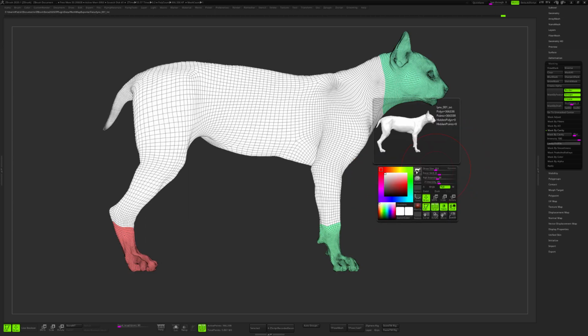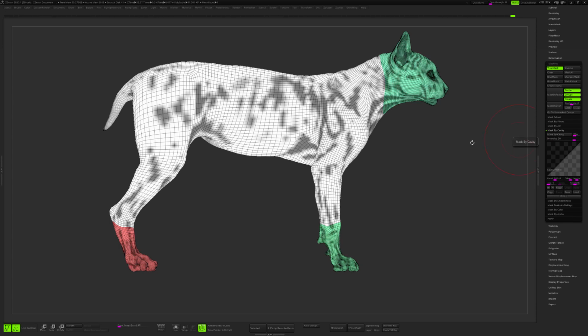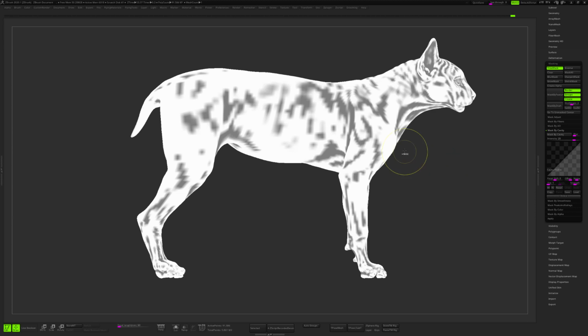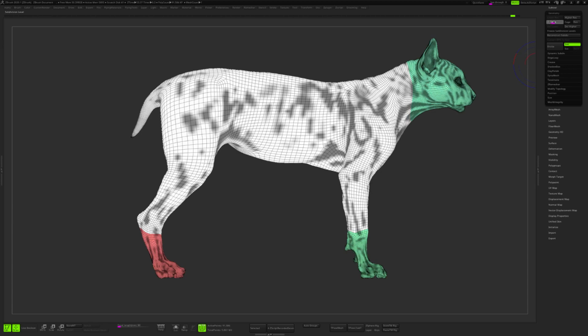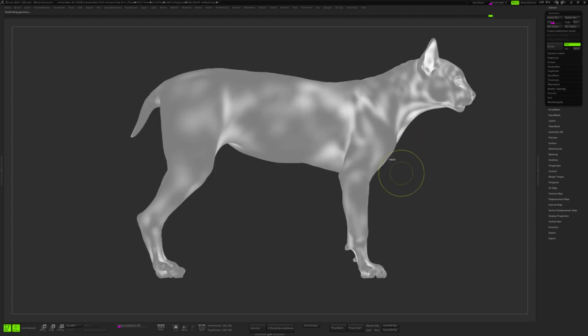Then pick some black color again. Okay. Go into mask by cavity, and into mask by cavity what I will do is put the focal shift at 0, put the intensity quite lower, and I can blur it a little bit more, slightly. So this is what I have so far. I can blur it. Before blurring it, because I do not have enough polygons, I can go in a higher subdivision, okay, and blur a little bit this mask, like so. Then let's go back to the higher subdivisions level.